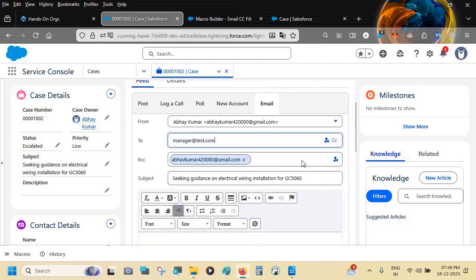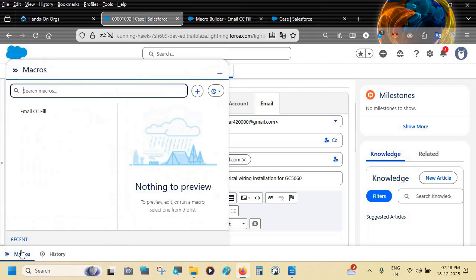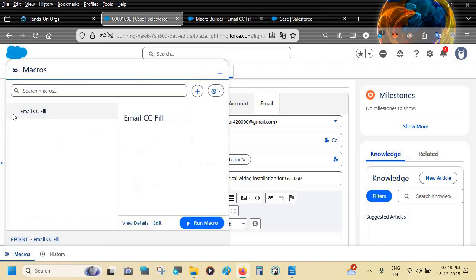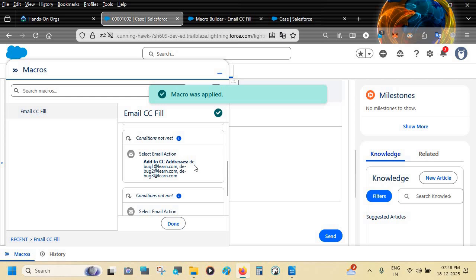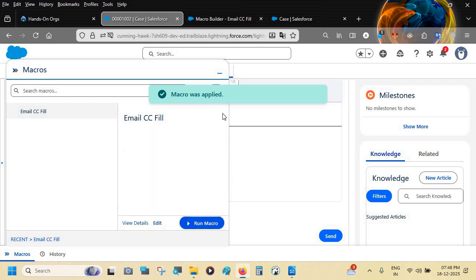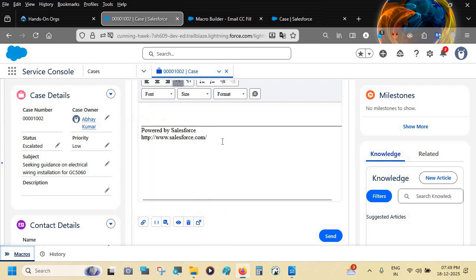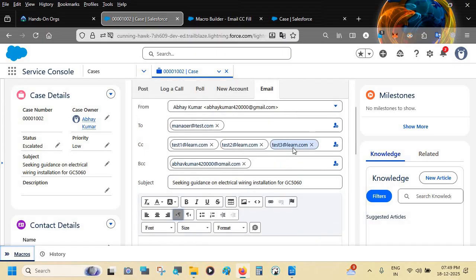And in the CC field I do not remember which people I need to add, so I will click on this macro button and email CC fill. I will click on this run button. Now we will evaluate the conditions, and now we click here, done. Now let's minimize this, and now we got these three CC emails here.